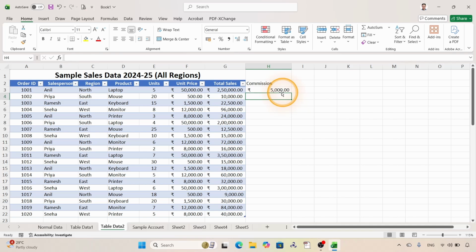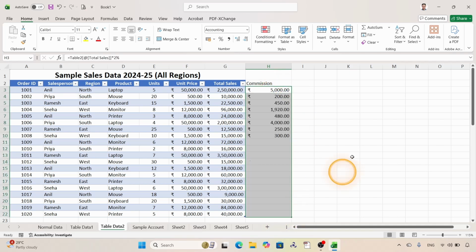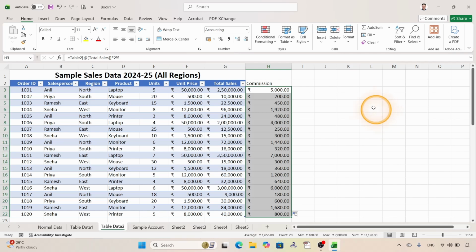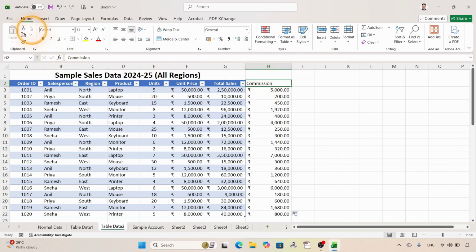It is not automatically calculated for all cells. We have to drag this. If this happens in your Excel, it means the table is not appending the created column automatically, and the formula is also not updated. Then what happens? We can make some changes in our Excel.